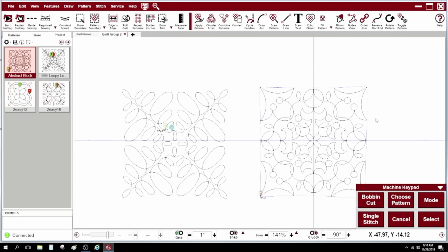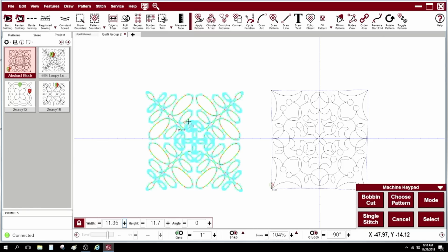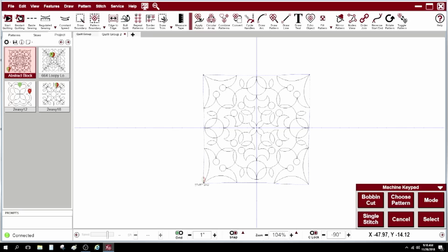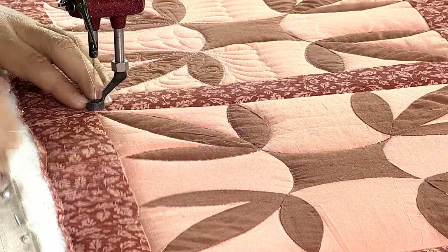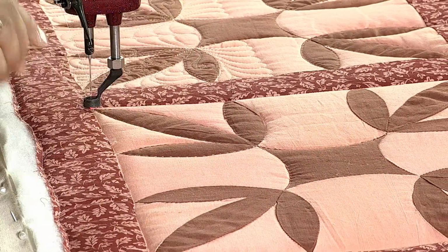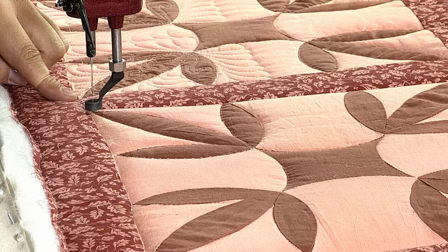Okay, now you have to delete that other one off. Yes, delete that one or turn it red so that it won't sew that one. Let's get that one off because otherwise it'll start sewing right there. Okay, let's go ahead and hit start quilting. Right in the corner. The machine's going to get right to its start point. We will pull up our bobbin thread, hold those taut, and press continue.